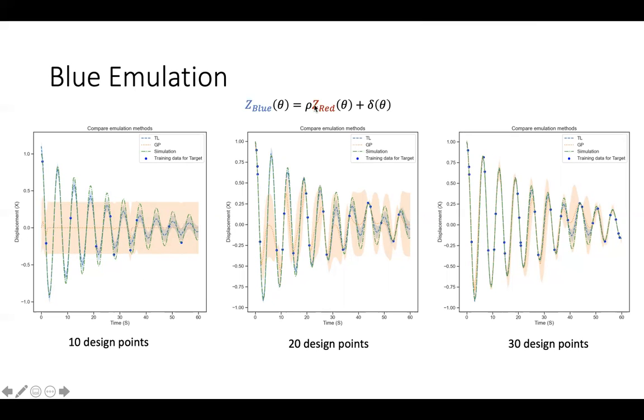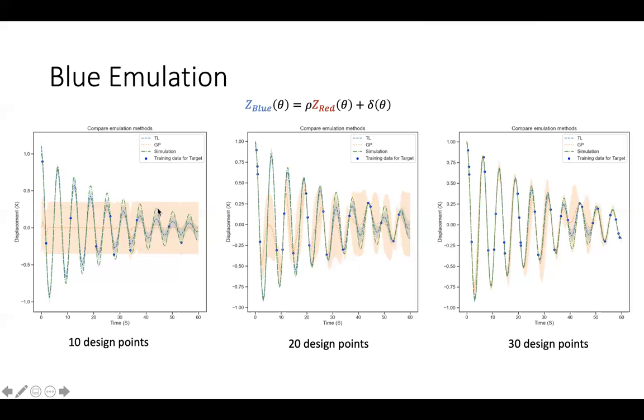Basically we are going to find the parameter rho and the hyperparameters in this delta theta discrepancy GP that will fit these 10 data points. And when we do that, and when we ask the transfer learning methods to predict the mean for this time range, what we get is shown in this blue color, and the uncertainty bands are also in blue. So from here, it's clear that the transfer learning methods are very accurate, and even with 10 data points, it predicts a mean which is very close to the green line.